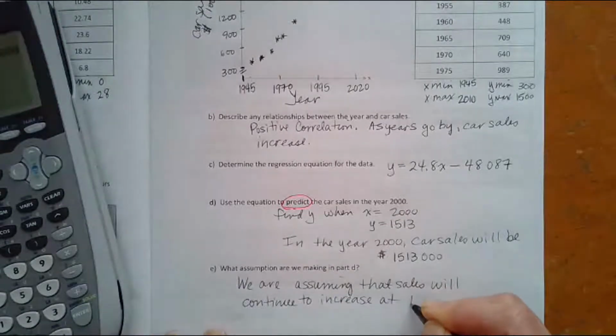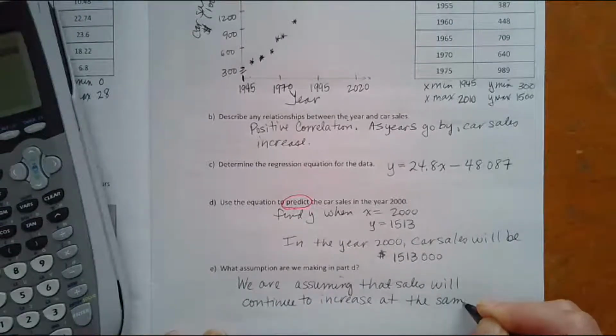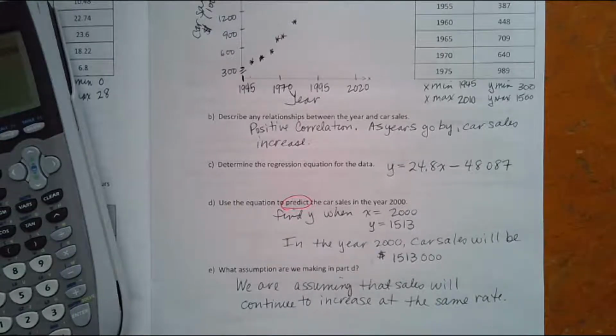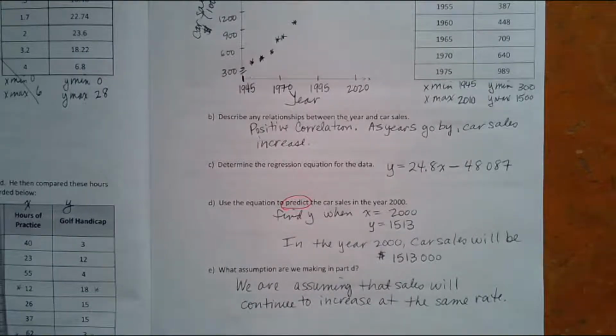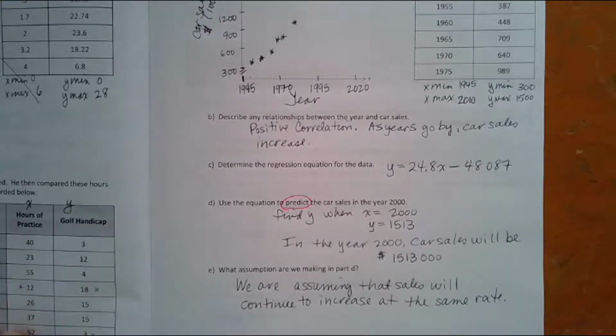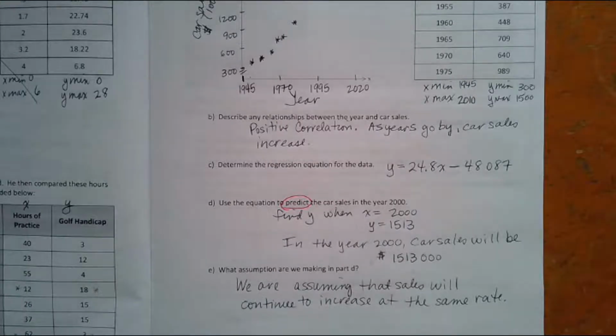At the same rate. And that might not always be true, right? They might not increase at the same time. They might actually increase faster or slower. I think in recent years, we're finding a little bit of a decline, right? As people maybe move more towards mass transportation or public transportation due to global warming. However, in the recent pandemic, people might be going back to wanting their own vehicles. So it's a very interesting time.